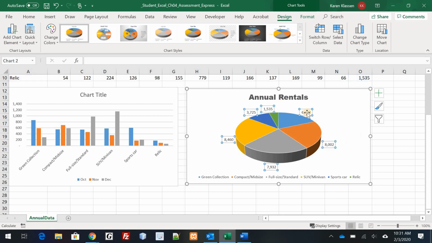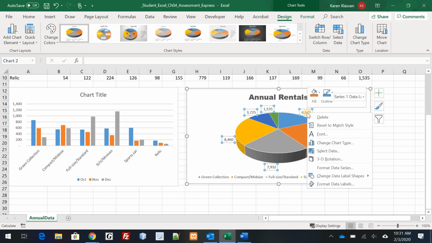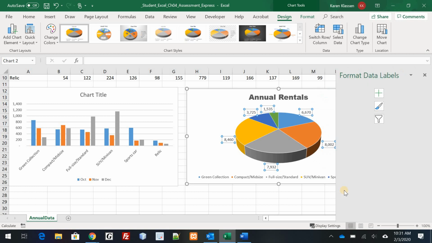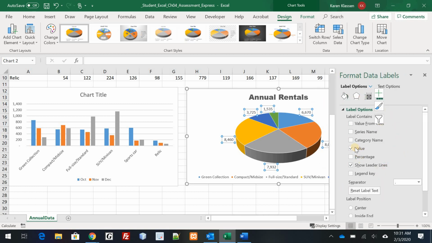So click on one, right click, and go down to Format Data Labels. Notice it says value. We want category, uncheck value, percentage, and uncheck leader lines. So we just want category name and percentage only. And then you can close that.